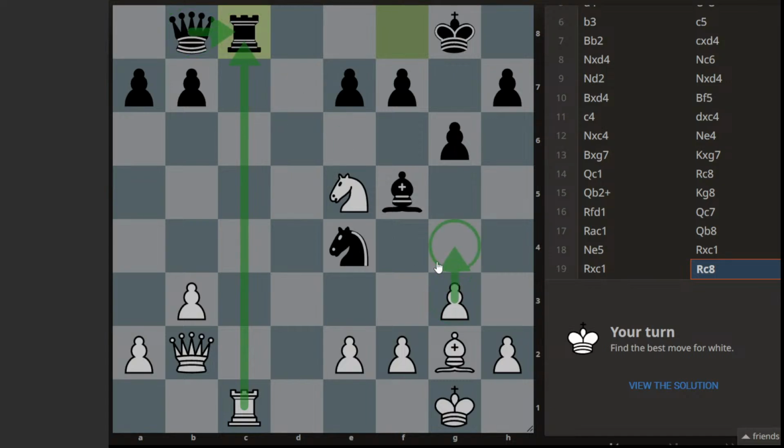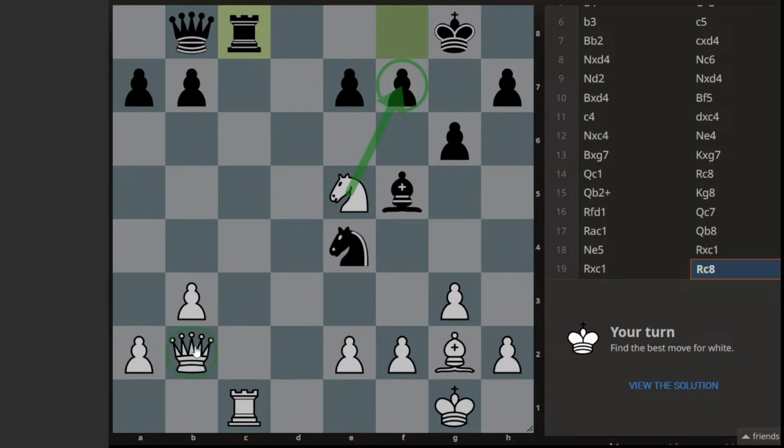We try to attack this bishop, and let's say the bishop moves. We can win that knight in that case. So yeah, the knight is not doing that much right now, attacking that square on f7.